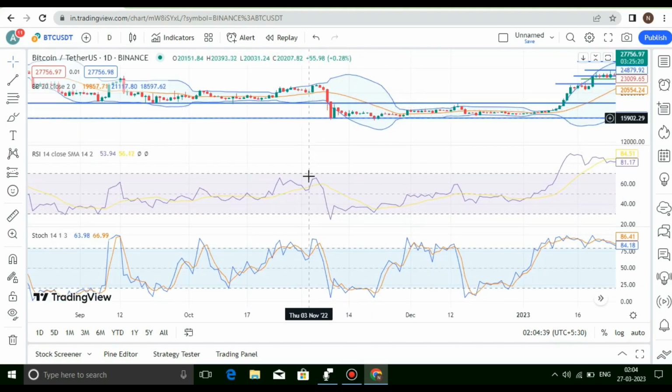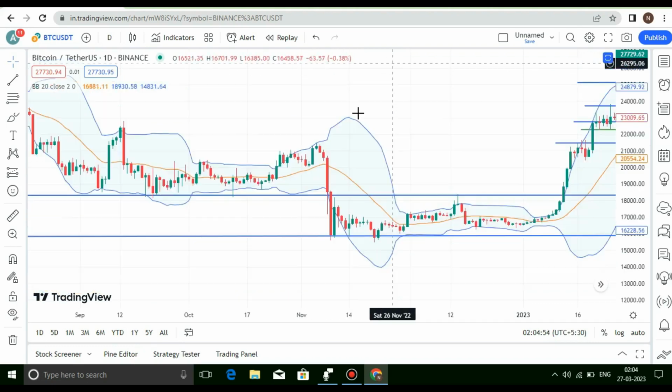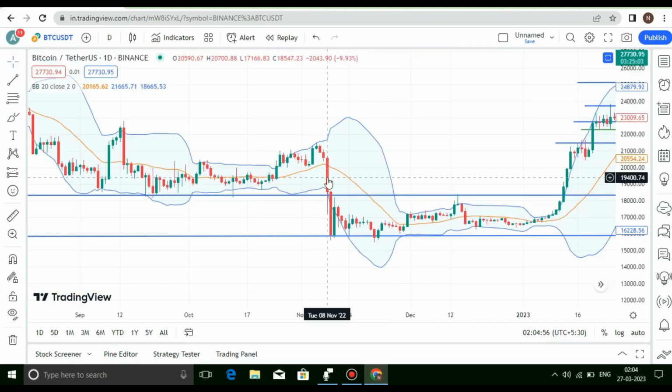Now at this point, let us check the range of the stochastic oscillator. At this point, the stochastic oscillator signifies that the market is overbought. The stochastic oscillator is in the 96 and 95 range, and here you can see the breakout happened in the downward direction. The market crashed by 9.9%, let us suppose 10% on the first day, and on another day it was 14.15%. That's a huge amount of loss for the Bitcoin traders on that day.